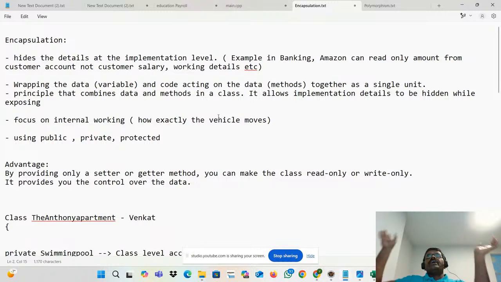Public means very open. Don't think that everything is technical. Relate it to some real-time stuff, so that it will be stored in your mind forever. That's what I'm saying. These are the three keywords only. One more, default, is there, but I don't want to confuse you with that. You will understand slowly.